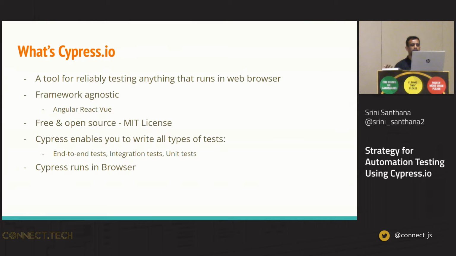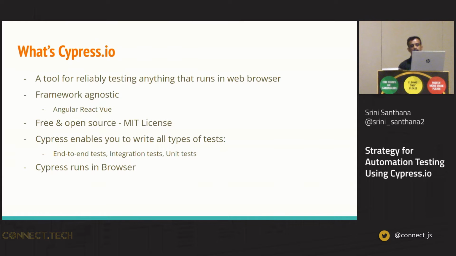You can use Cypress, and it is free and open source. You do not need to buy any license, you do not need to buy anything from anybody. This is an NPM package. You can simply install it, and I'm going to show you the Cypress install. It's under the MIT license, so you don't have to worry about licensing and all those things. It's open source.